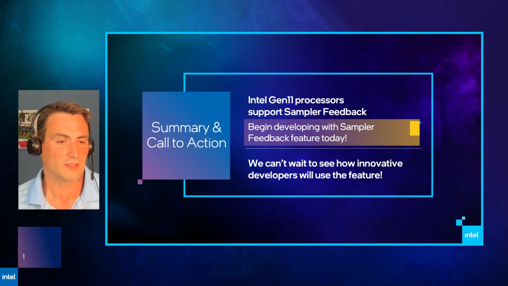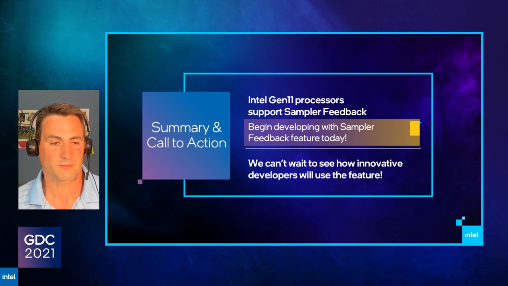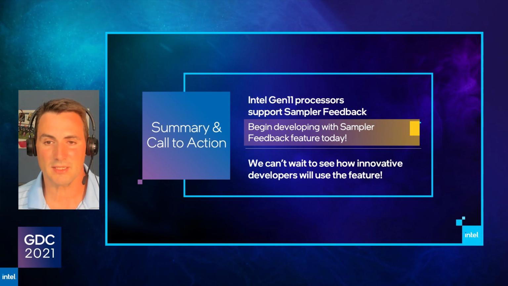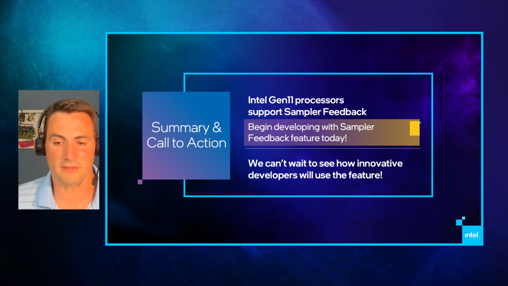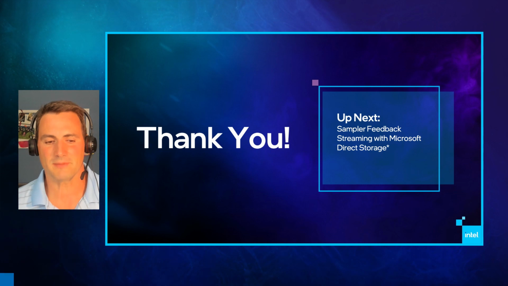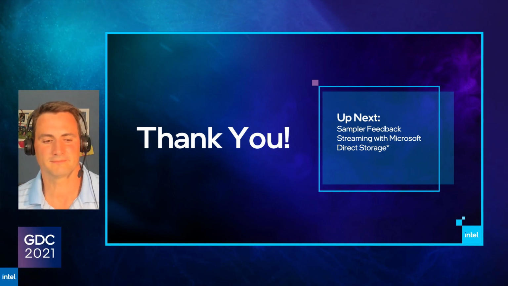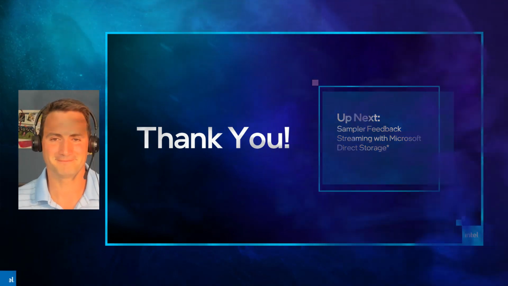So Intel Gen 11 processors all support sampler feedback. Give it a shot and see what happens. We can't wait to see what everyone develops and how this feature evolves over time. Well, thank you for watching our session on texture space shading using DX12 sampler feedback. Next up is sampler feedback streaming with Microsoft DirectStorage. Alan, please take it from here.